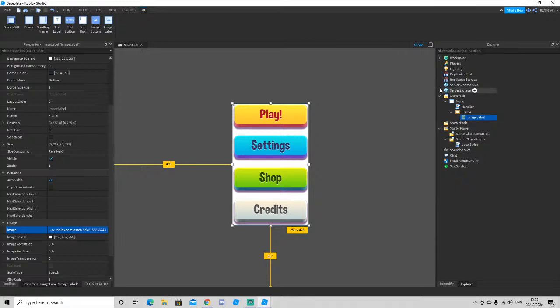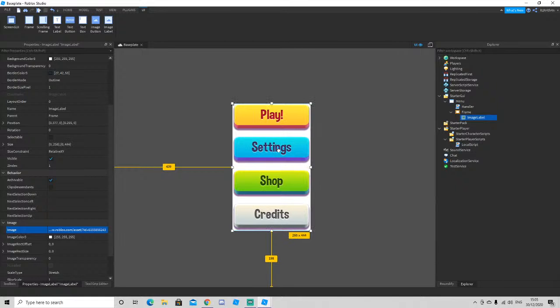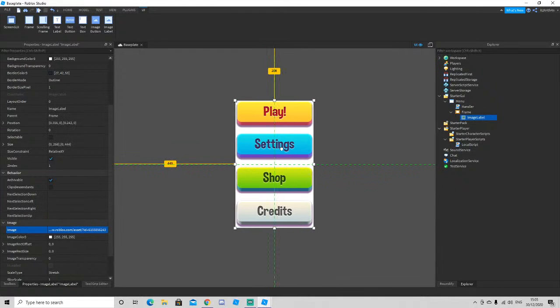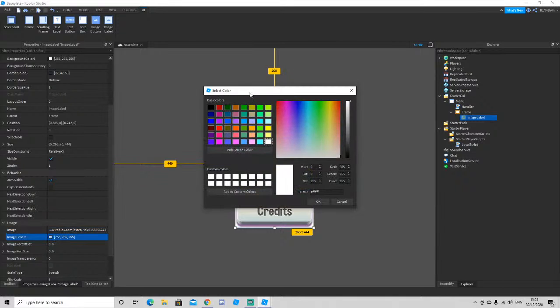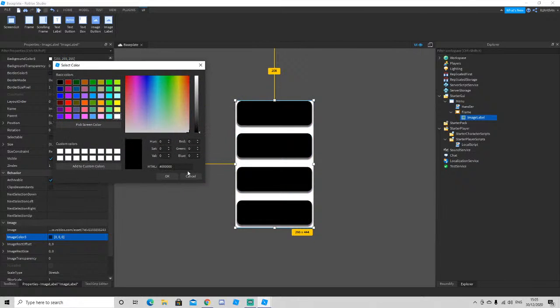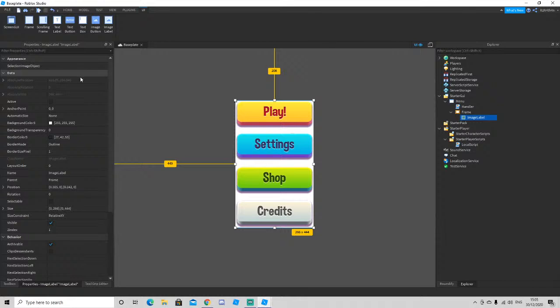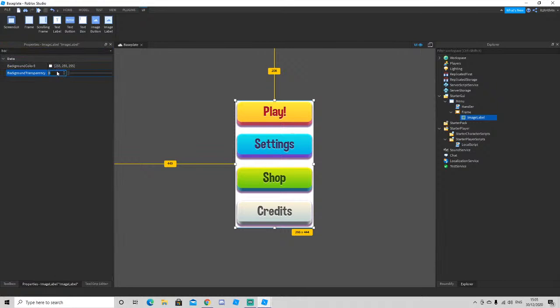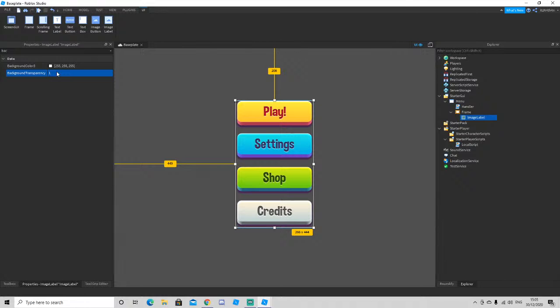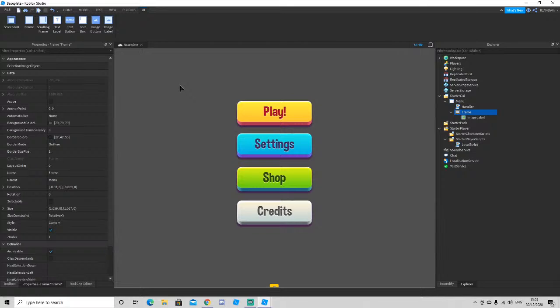Okay, never mind. I'm just going to leave it like this for now. Maybe in a future stream I might fix it and change it up, but for now it's just going to stay like this. We will change the image color to this. Just make the background transparency to 1, because no one likes a background on their images. I don't think I've known one person that likes a background on their images.